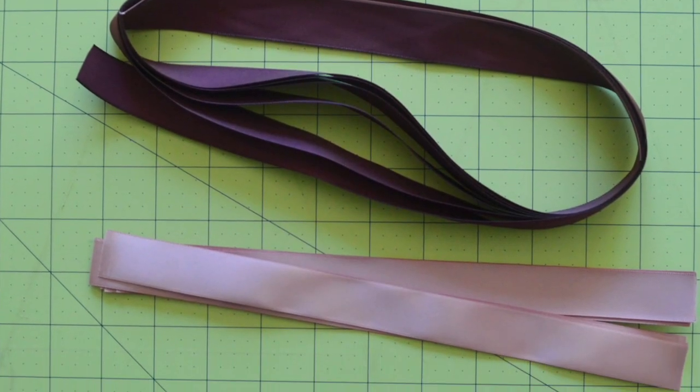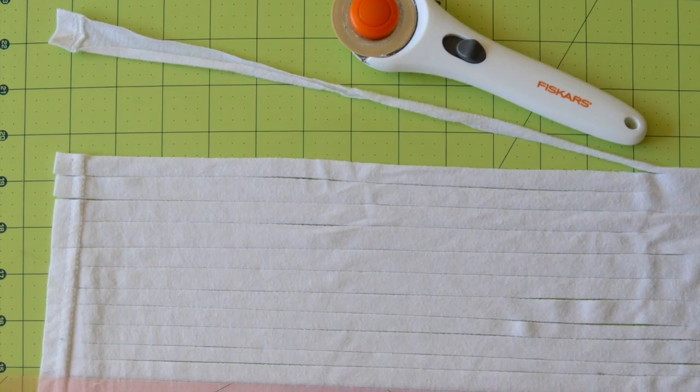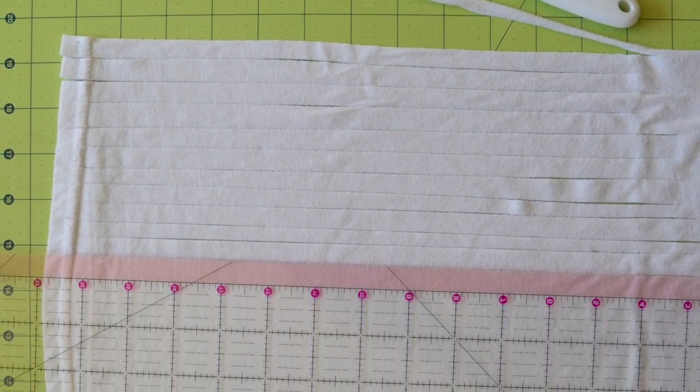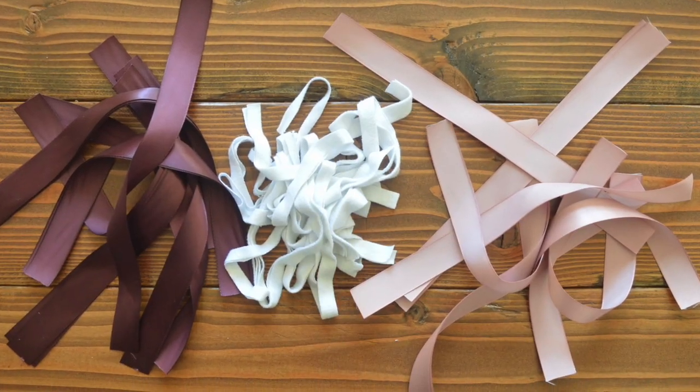Step dos, cut your ribbon. Now, when you cut your ribbon, you're gonna wanna consider the piece folded over and a little bit less. And I wanted mine to be about this long. That strips your ribbon 11 inches long so that they would hang about 5.5 inches long. For the t-shirt, I fringed it kind of like these, very imperfectly, but it turned out great.